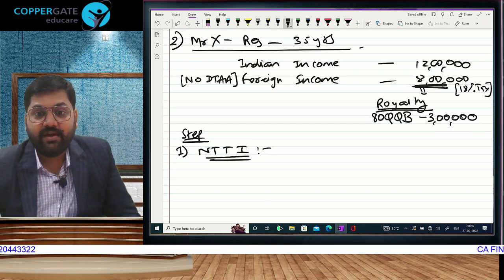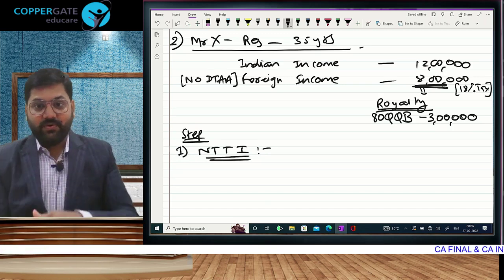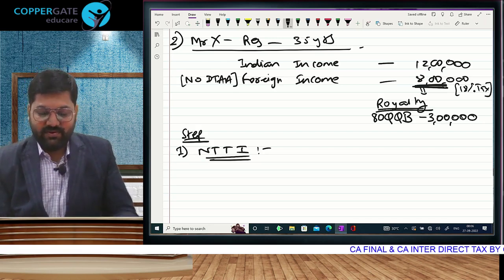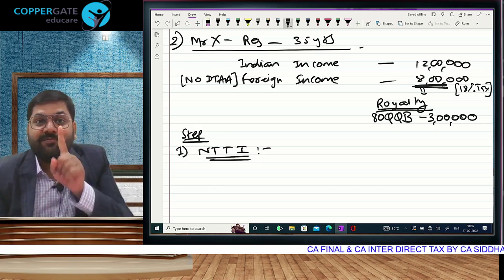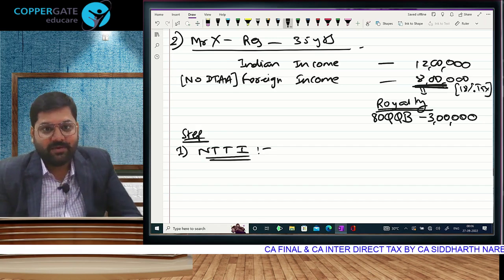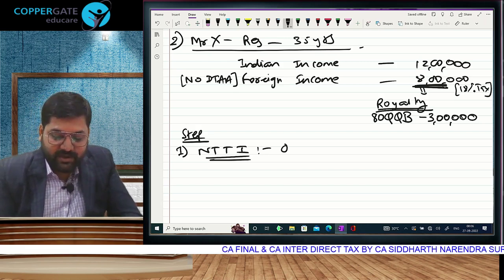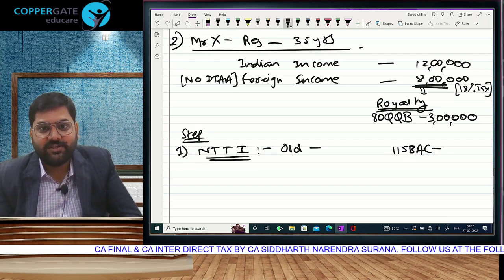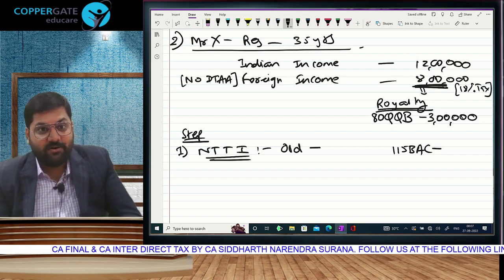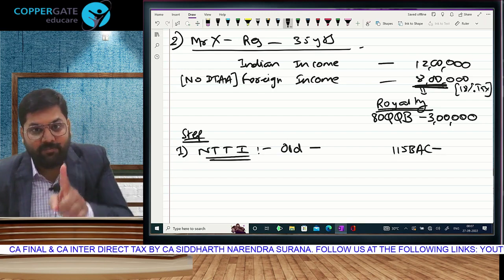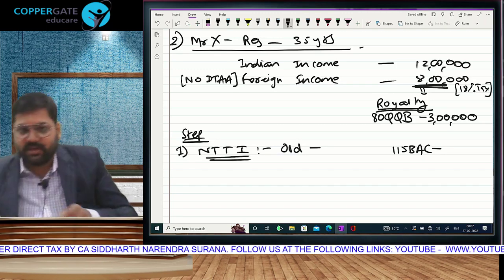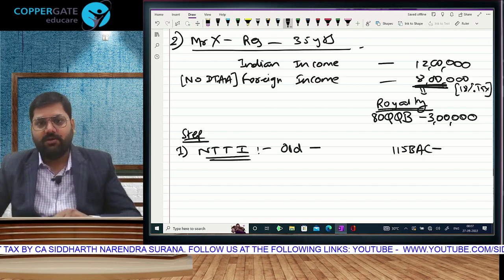And here is where trouble strikes, Mitro, because this time there will not be one income ka figure, there will be two income ka figures. Income as per the traditional tax regime and income as per 115 BAC. Assessee is individual, so eligible for the new taxation regime. Last time there was no information about deductions, so income as per old and new was same. Bolo yes or no? But this time the income will be different. So what is the income as per old and what is the income as per new? Come on.